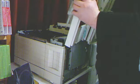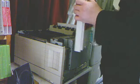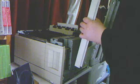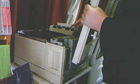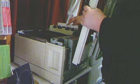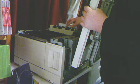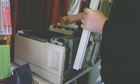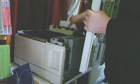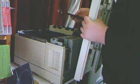Like here. Here. Here. Here. Here. And here. These four little lugs have to touch the roller there, like so. So we'll just clear the jam.